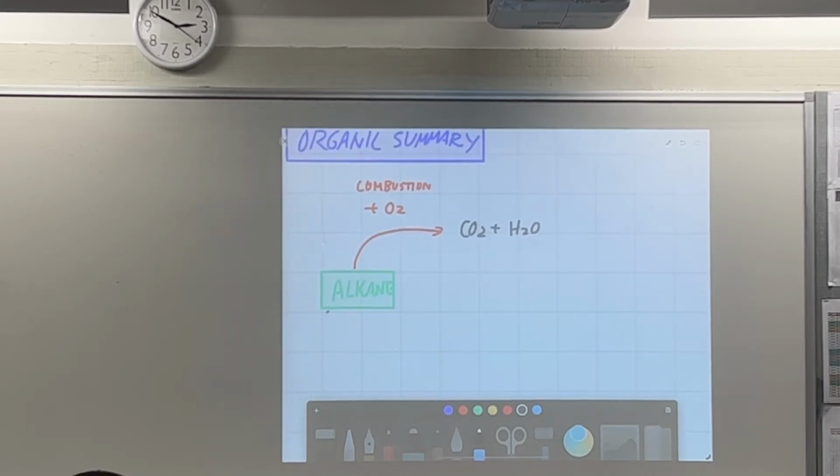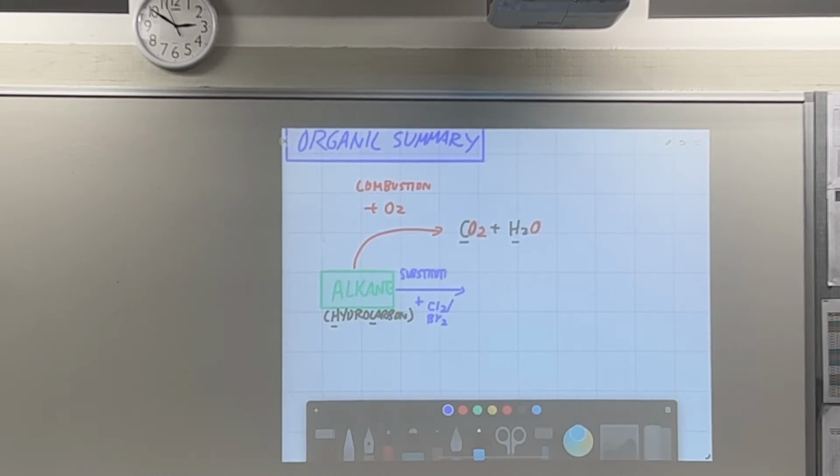Because alkanes are hydrocarbons, don't forget, meaning they can only have C and H, the products must contain C and H. And because this is the reaction with oxygen, you get oxides. That's the first reaction. Are there any other reactions you can think of? Substitution. I hate the word substitution. So you react with halogen, like bromine or chlorine, in the presence of UV light.